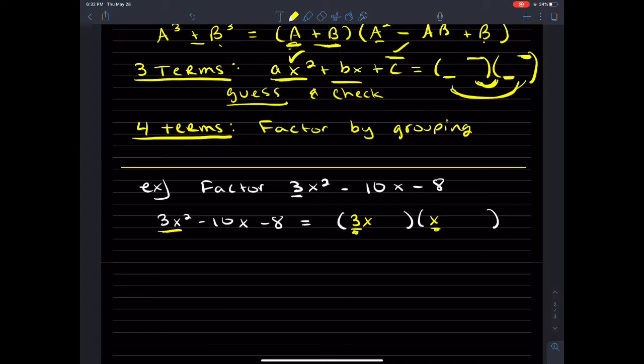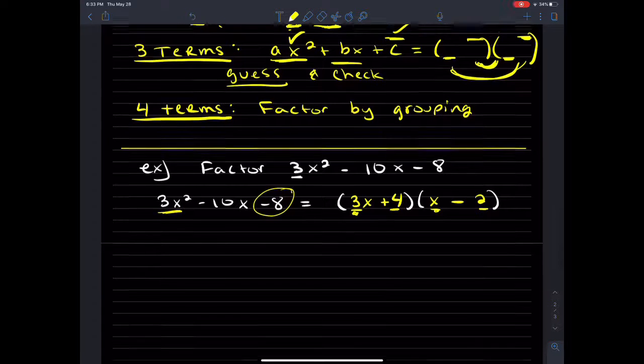Okay, so now the last term times the last term should be minus 8. Okay, there, we can try 1 and 8. I don't try 1 and 8 to start with. I'll try 4 and 2 or 2 and 4. Both of those are reasonable guesses. Let's try 4 and 2. It's a minus 8, and you're just guessing at this point, but I like to put it in there. I'll guess a plus and then a minus. And then if it's off by a negative, I'll switch those two.